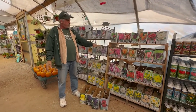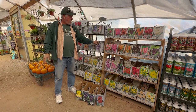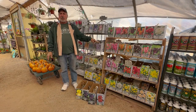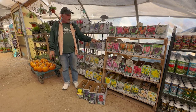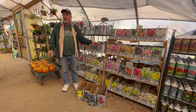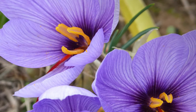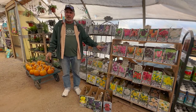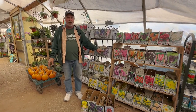20% off all the bulbs that you would plant now. I think people are not recognizing or realizing, it's why I wrote on here, this is fall blooming crocus, meaning it will bloom this fall. It's also saffron, the most expensive herb, spice, whatever saffron is. That little stamen, that little piece of red right there, is saffron. So the spice saffron comes from this fall blooming crocus.